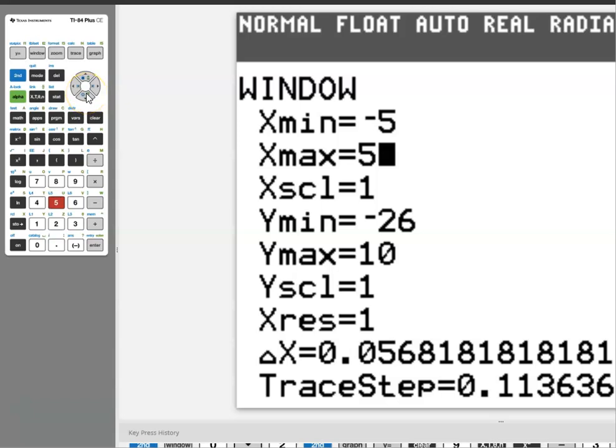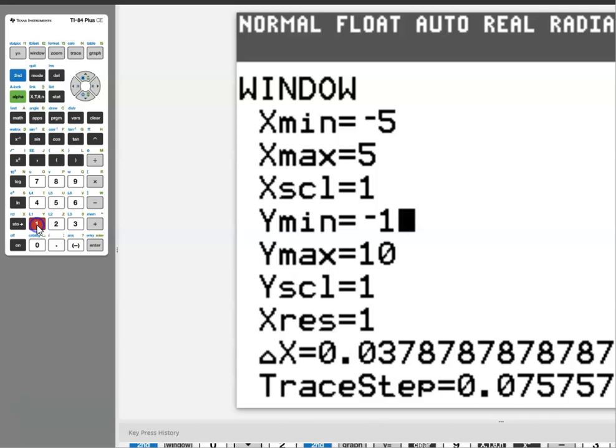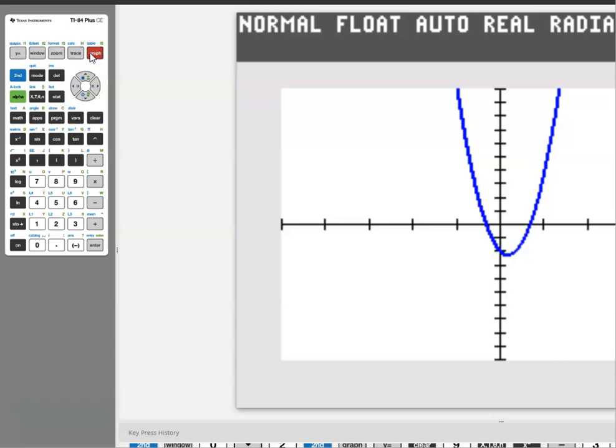Come down here. What else did I discover? I don't think I needed it quite so low. So let's make that a -10. And we can always come back and fine tune it if we need to. Okay, so let's go back and look at the graph and see what we think. That looks better, and really I could have even gone and cut this further if I wanted to, but I don't need to.